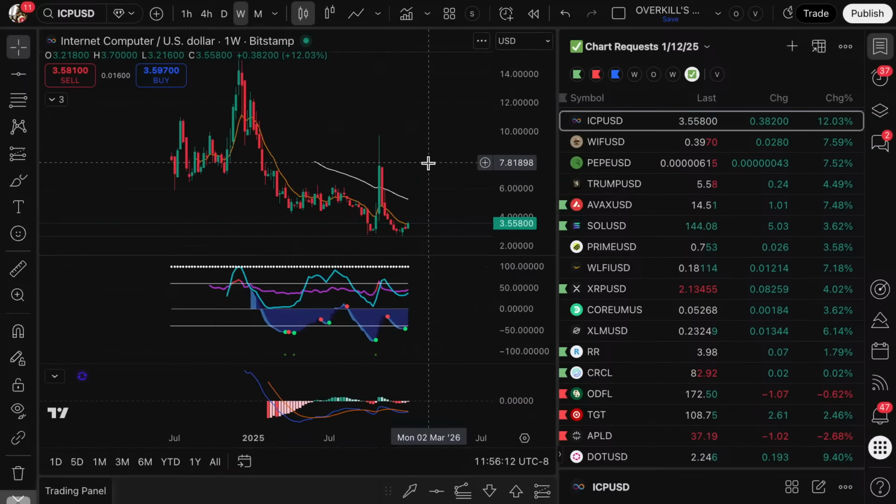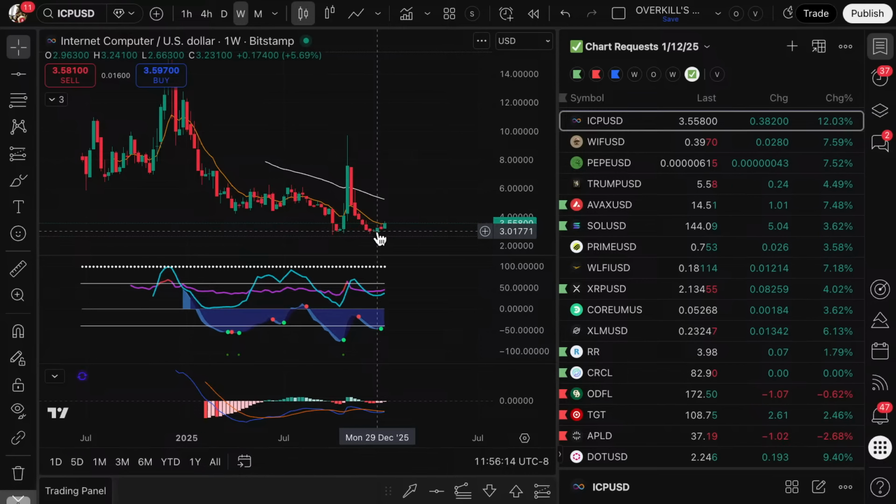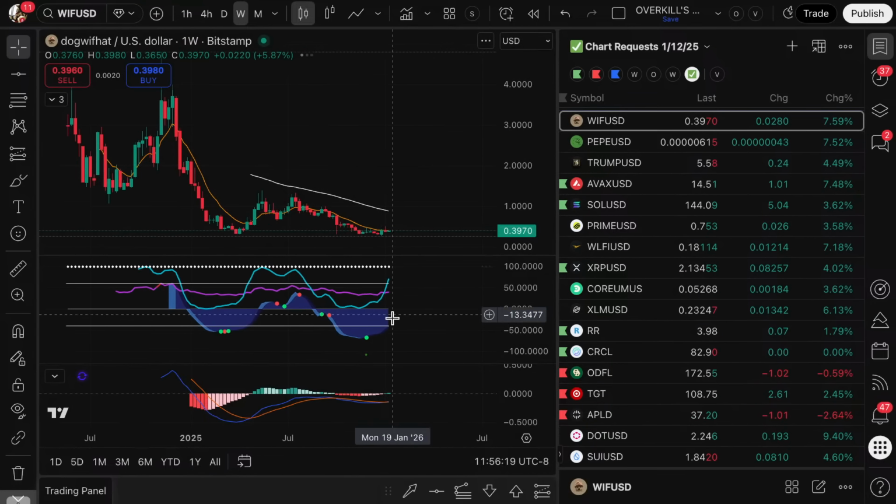And I think today, you're seeing some very bullish price action. ICP's breaking up here. I'd still be a buyer of ICP at 350. We got WIF. WIF has a green dot as well. We'd be a buyer of that name, okay? As long as the wave's below the white line, we are looking to buy, okay?